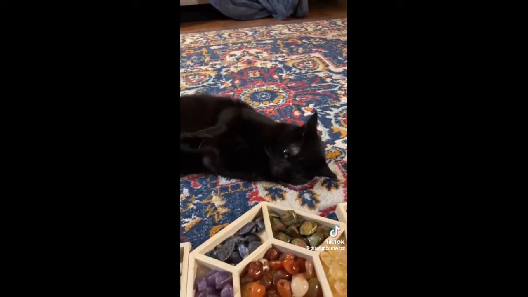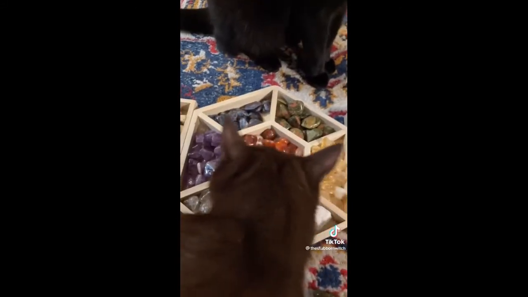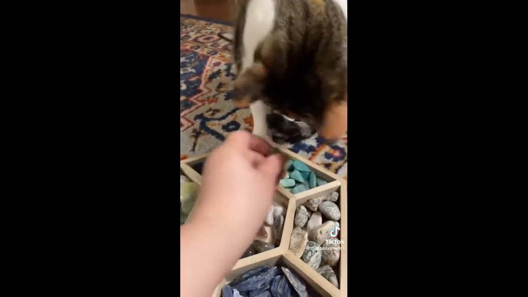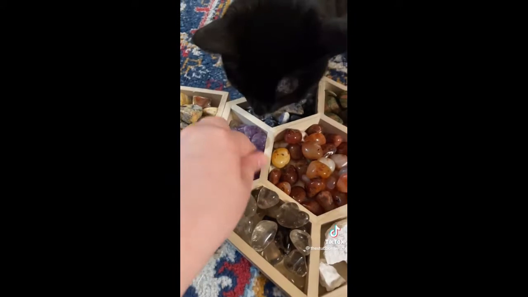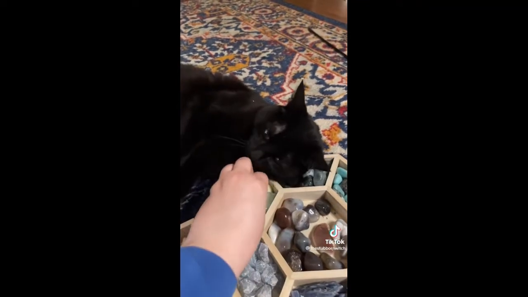What are you doing? For the third box, Hershey was just sniffing around at the green aventurine. And Hershey is sniffing at the, I believe that was smoky quartz. And Penelope is sniffing at the amazonite, as well as the tree agate. Oh, the amethyst? Is that the one you wanted? And the last one for the third box is light jade.